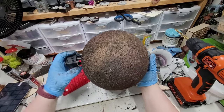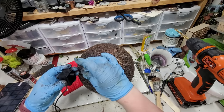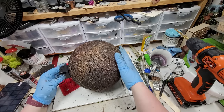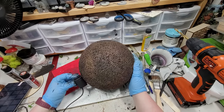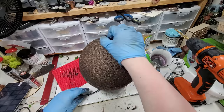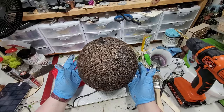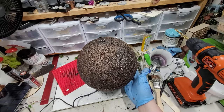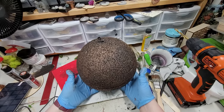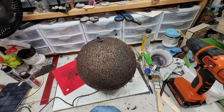So the next step, I've inserted the pump into the tube. It goes on pretty easy. I just want to get that on there, and then we're going to press that up and in the rest of the way. I almost don't even feel like we really need to hot glue it to the pump. Like, this is pretty well on there, and I feel like there's probably enough resistance to keep the styrofoam ball from floating off. But just in case, let's go ahead and do a little spot of hot glue.